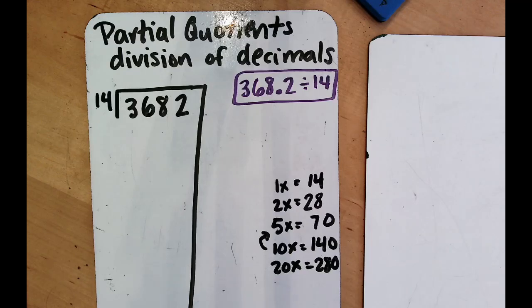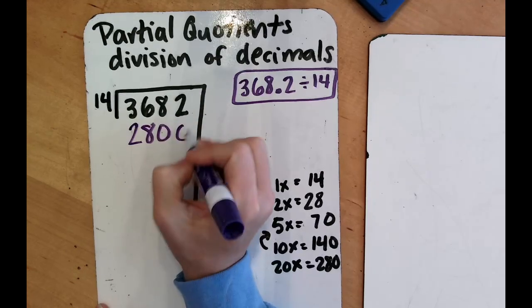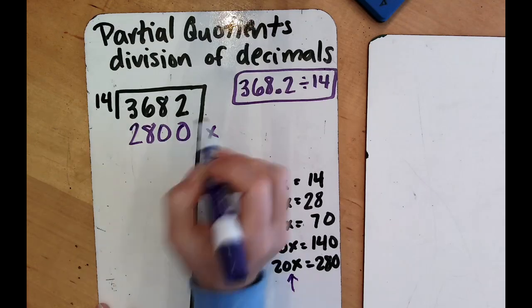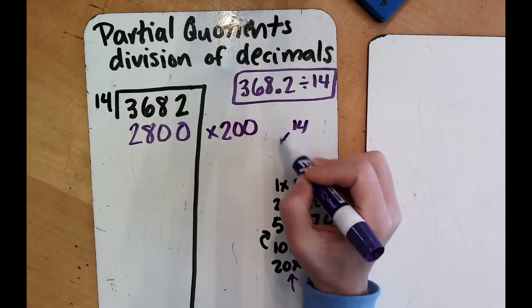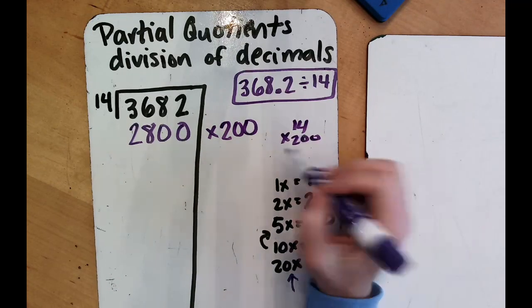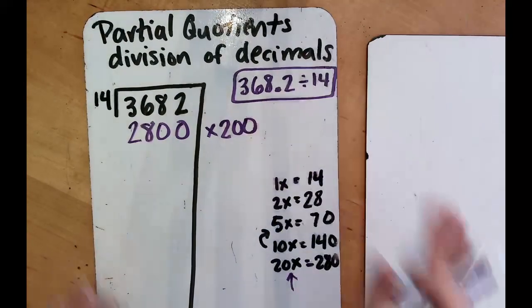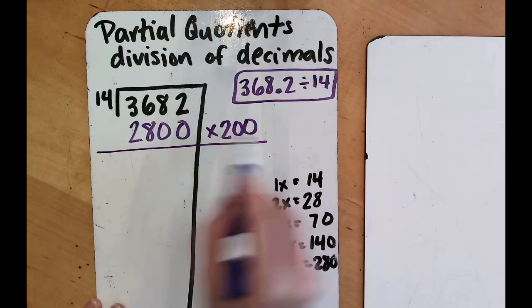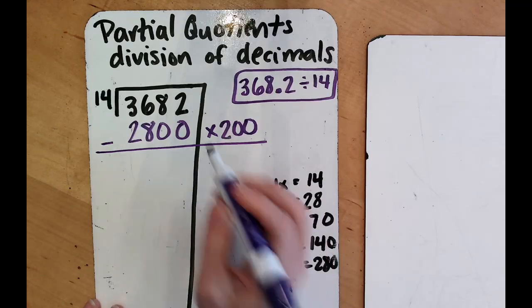Now, next thing I'm going to do is I'm going to multiply down. I'm going to try and pick the biggest number that I got. In this case, I got 280. But instead of making it 280, I'm going to make it 2,800. And to do that, I can, because I can use my multiples powers of 10. I'm going to multiply by 200. If I were to actually solve this out, 14 times 200, I would get 2,800. But I don't need to do that work because I know that every place value shift is 100. I'm going to write my number on the outside to remind me of what I multiplied with in my division problem. Then I'm going to do some subtraction.